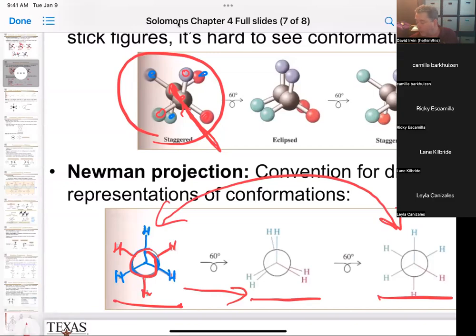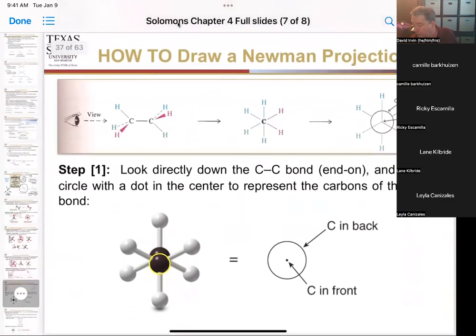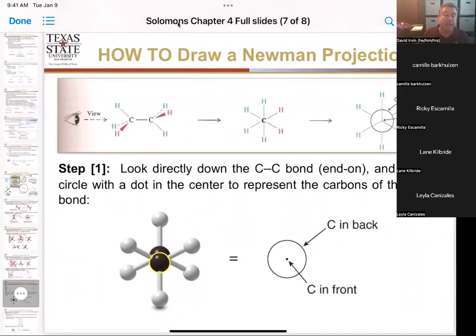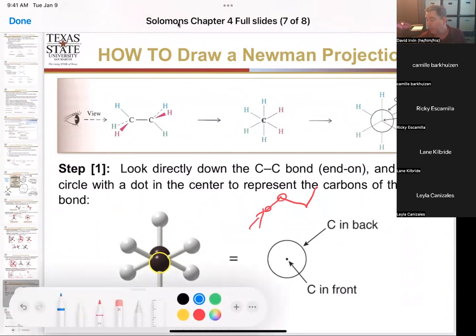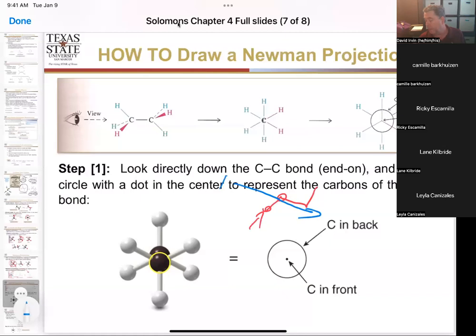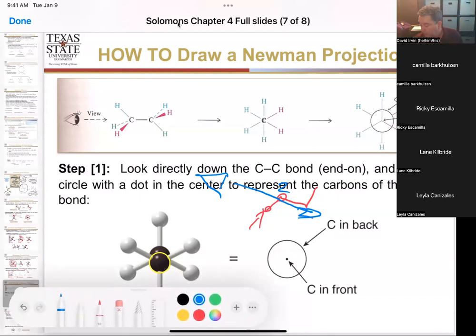If we want to learn how to draw our Newman projection, the best way to do it is to pick a carbon. You're going to pick carbon 1 and 2. Sometimes I'll say pick carbon 2 and 3. For example, if you had a butane, you can choose carbon 1 and 2, which is going to give you one Newman projection. Or you can draw down this axis here. Put your eye here, and we're going to draw it on 2 and 3. So we have to pick 2 carbons. That's what we have to do first. Okay, so let's pick 2 carbons.